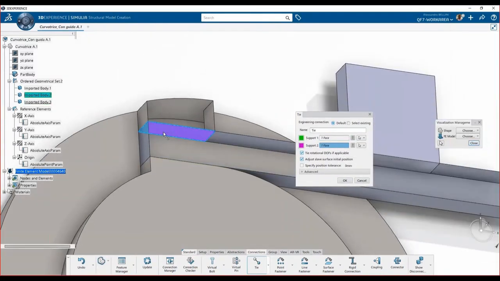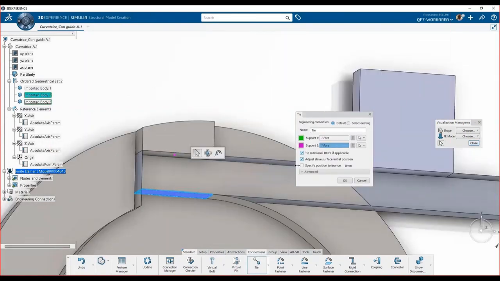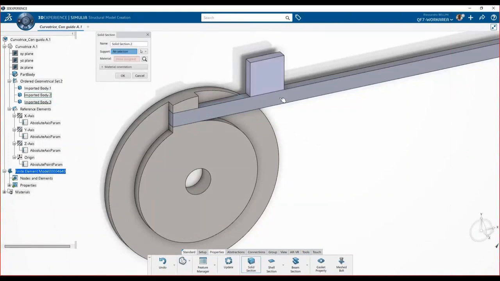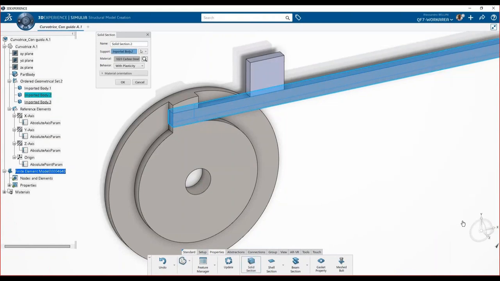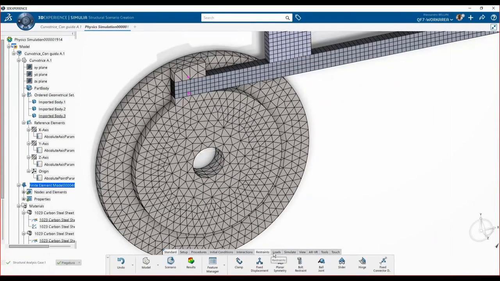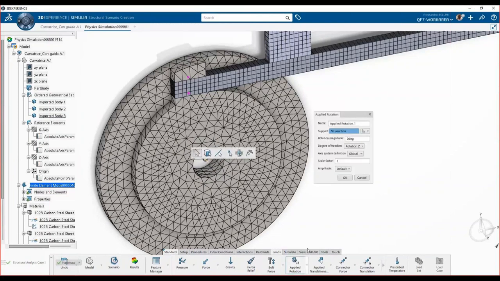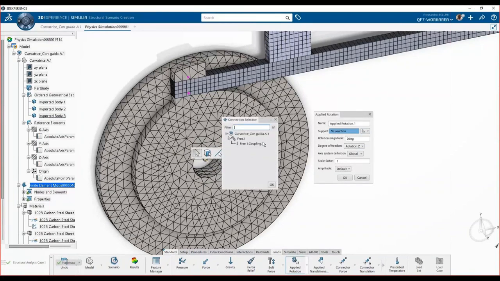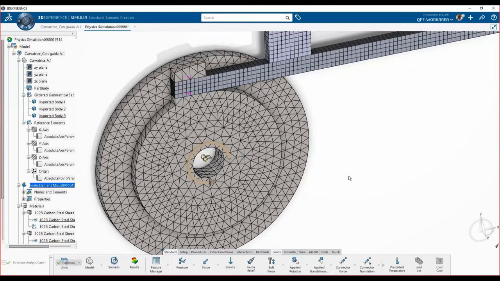Now we are defining those bonded contacts that are simulating the force that is needed to retain the profile. And that's it, basically. We will see in a moment also the general contact. Now we are defining the plasticity for all materials, not just for the profile itself. Here I can add a hinge, and then I've applied a rotation. Very simple. I can easily select the center point of the drum, and rotate it 180 degrees.